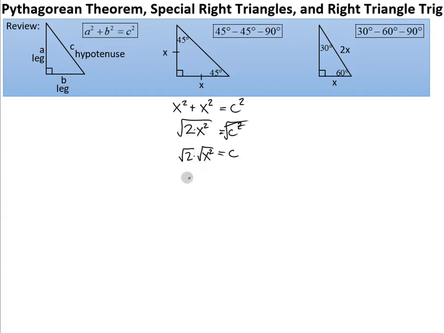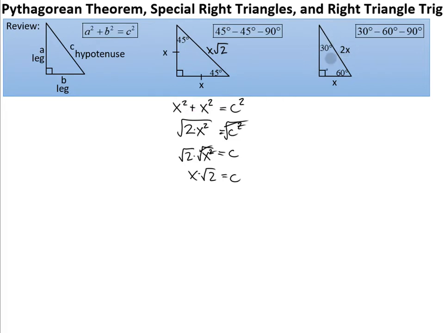Anyway, whether you separate them or not, when we simplify this, we have a pair of x's, which means we get to take an x out of our radical. You can either think of the square root and square canceling, or that we can take an x out of our radical. Either way, we end up with x times the square root of 2 as the length of c, the hypotenuse. So if this side length is x and this side length is x, the hypotenuse will always be x times the square root of 2. For instance, if this is 5 and this is 5, the hypotenuse would be 5 times the square root of 2. Some nice, easy ratios to follow.